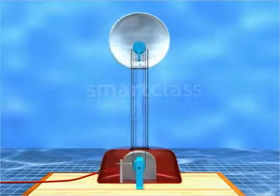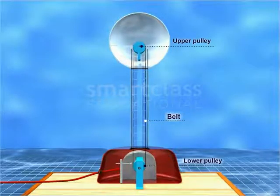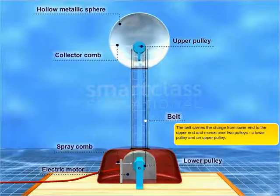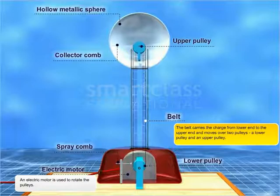The main parts of a Van de Graaff generator are a belt made up of an insulating material, 2 pulleys, a lower pulley and an upper pulley, an electric motor, 2 metallic combs, spray comb and a collector comb, and a hollow metallic sphere. The belt carries the charge from the lower end to the upper end and moves over 2 pulleys, a lower pulley and an upper pulley. An electric motor is used to rotate the pulleys.